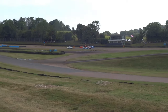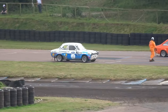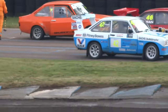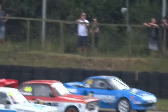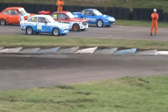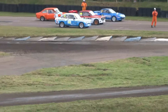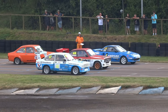It's my favorite cars. We are talking Escorts, Mark 1s, Mark 2s, there's a Toyota MR2 in there as well. All the cars I actually took photographs of in the paddocks. So I'll do one circuit with my Sony just to capture them racing. And then I'll capture a few shots of them going over the jumps, only because I've not been at this particular angle before. Five laps, so I should get one lap of them going through.